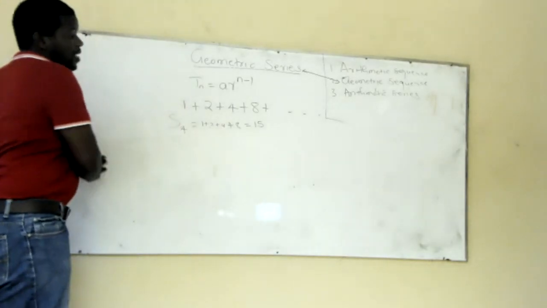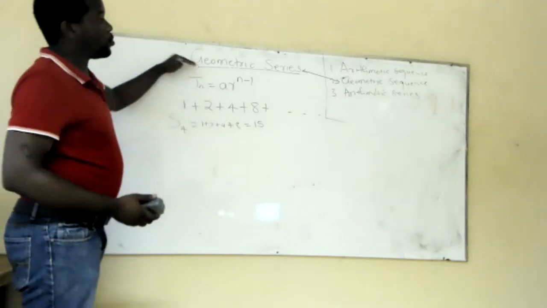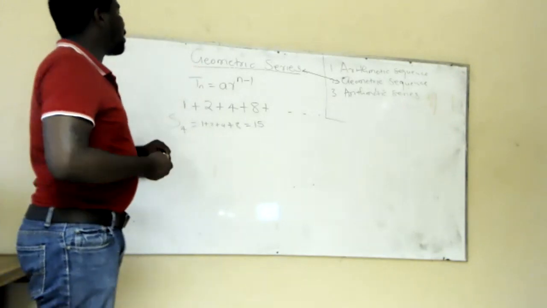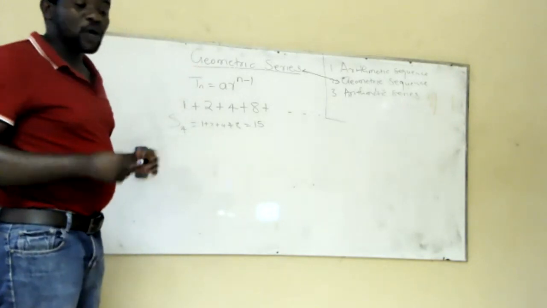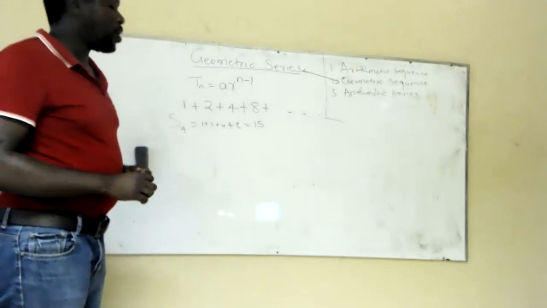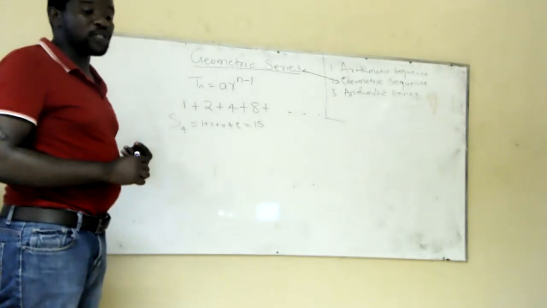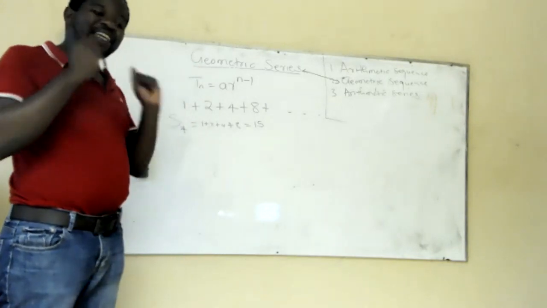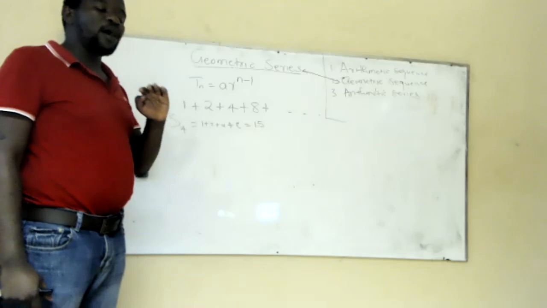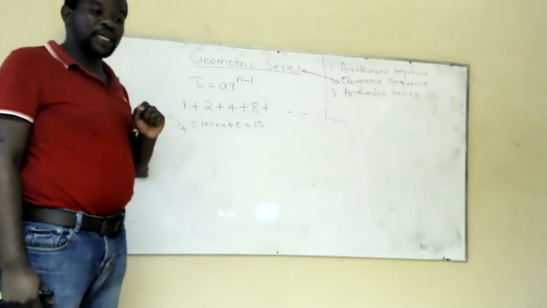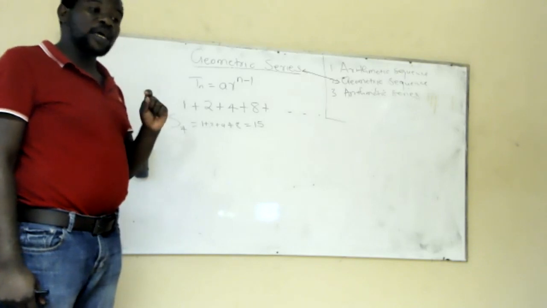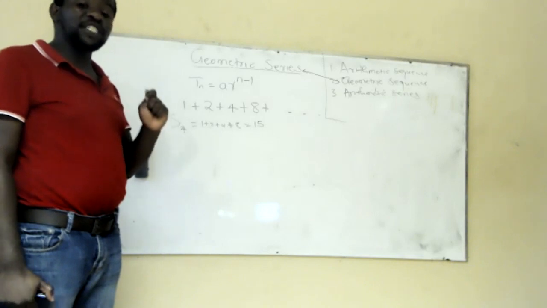So now let me start by deriving the formula for geometric series, of which I've done the same with arithmetic series where we derived the formula. And I believe you are all able to derive the formula for arithmetic series, because that question even comes in the exam. Like the question I gave you on Tuesday, we had to derive a formula for arithmetic sequence, of which it was from the previous question paper.